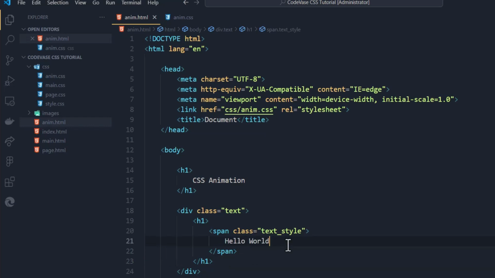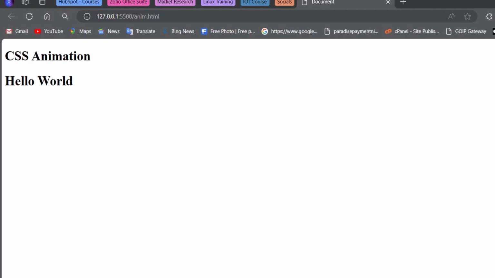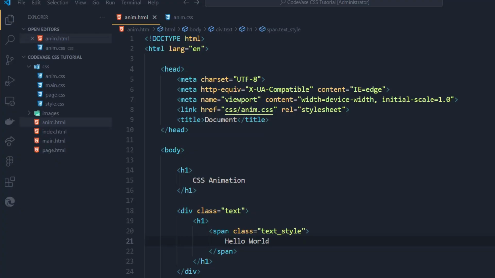Okay, so I believe you guys have done HTML and animation with HTML before, whereby you use the marquee tag. You can go and consult our old videos just to make sure you get it right. But in this video, we're going to use only CSS to apply our animation from start to finish. So this is what we have here. We have a simple text saying hello world, and this is how it's going to look in our browser. But when we apply CSS to it, we're going to give it a whole new view.